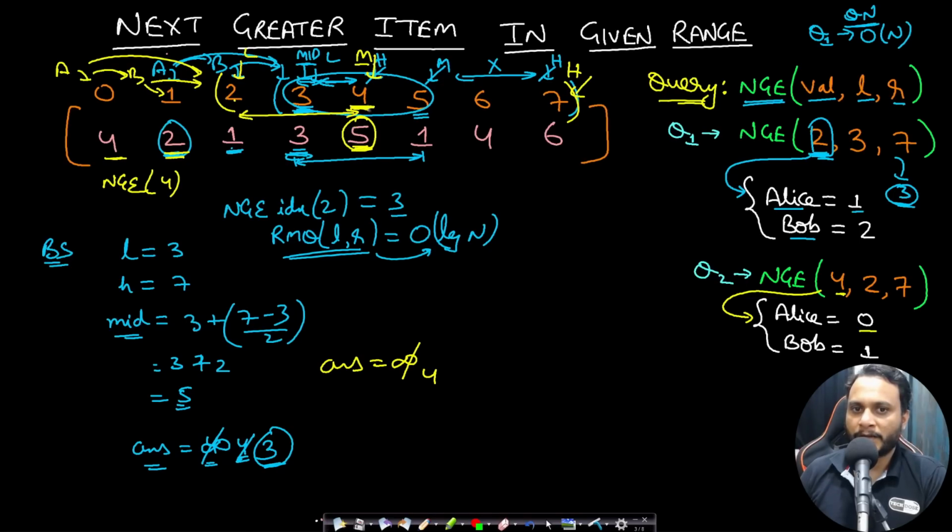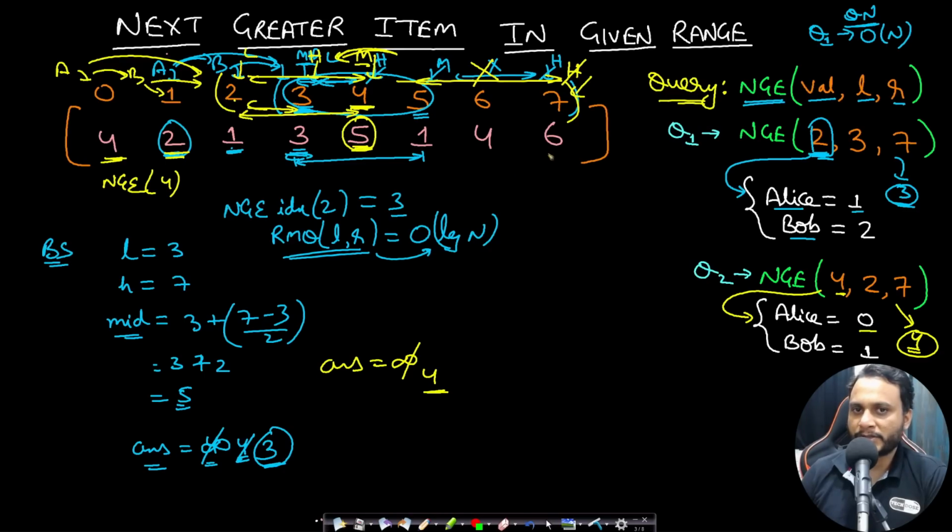Now since I found an answer in the range of low to mid, and since I always want to find the answer on the leftmost item, therefore I will remove this search range by updating high equal to mid minus 1, and I will be searching in this area. If you continue to search in this area, you will definitely never find an item which is greater than 4. So it will ultimately stop and we will end up with an answer 4. So here the answer will be equal to index number 4. I hope you have understood the idea of using segment tree with binary search.